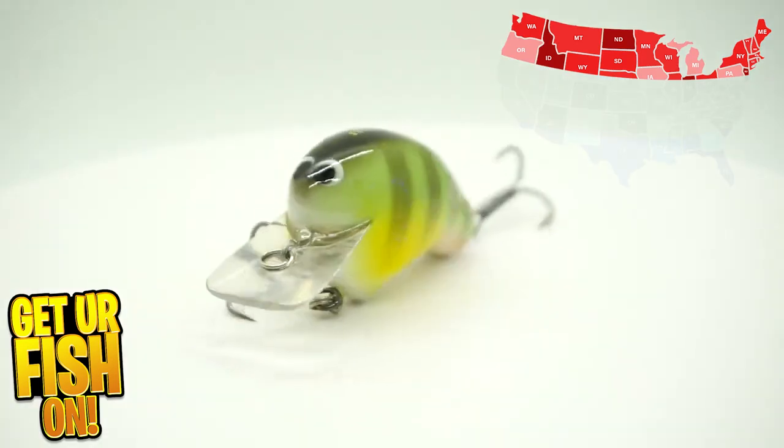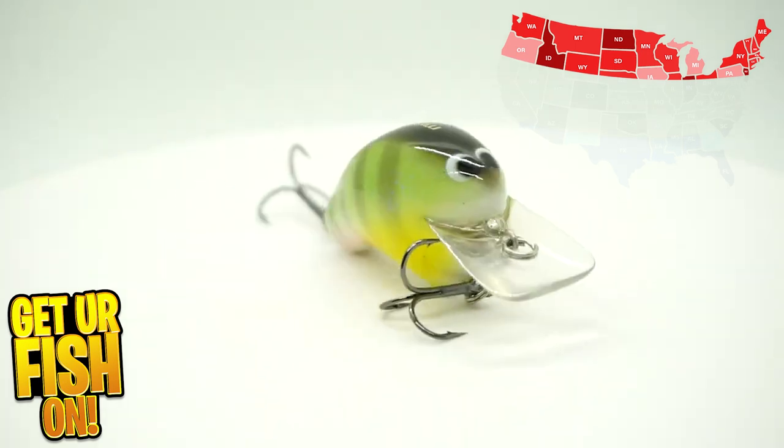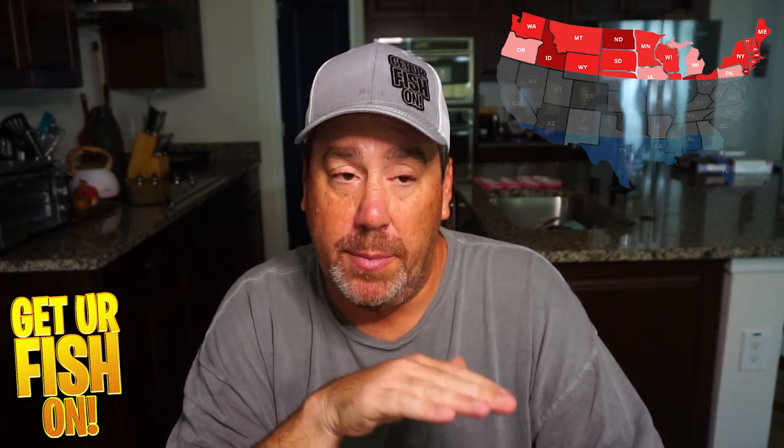If you're in the upper part of the country, the great US of A, my first bait I think you should be using is a mid-diving crankbait — and when I say middle, I mean middle of the water column. We're going to have three styles: upper, middle, lower. The middle of the water column is where bass are going to be feeding a little bit more. They're going to be feeding up because the water is going to get a little bit warmer as it goes up and they want to target fish.